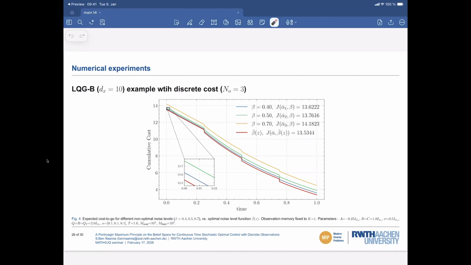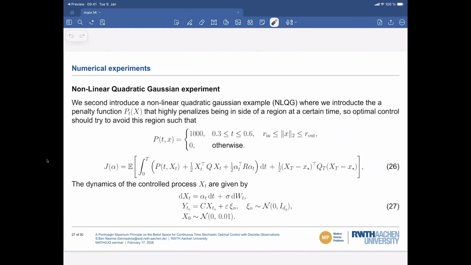Now, the last example, which I think is quite important in the setup, is this. You can do linear quadratic, and linear quadratic is always nice, but what if things change? We wanted something more challenging for the algorithm to be tested on. And we found this very interesting example that sort of mimics this kind of trajectory following, or these barriers that you build by introducing a kind of penalty function or a potential function in the cost.